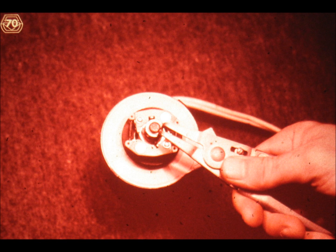Slide number 70. Using these special pliers for pressure rings, remove the ring or retainer from the end of the motor shaft, as shown. Be careful not to open the retainer any more than necessary. A pressure ring can easily be broken with these pliers.